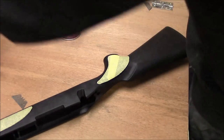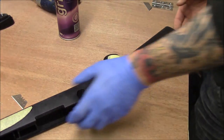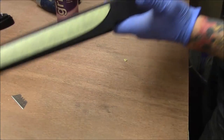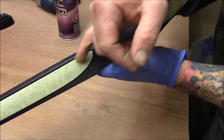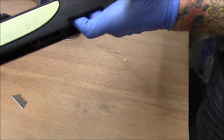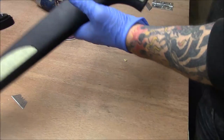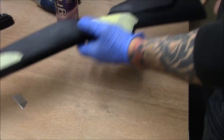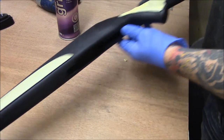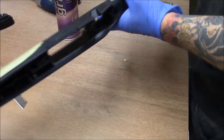Okay, masked up, about a 20 minute job. They're not the easiest thing in the world to do, these, because there's a very deep recess runs down the side of the checkering. So just standard automotive masking tape, checkering masked up, and your front panel checkering masked up.